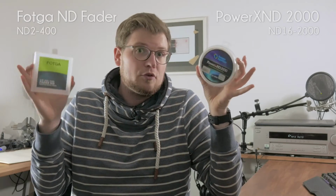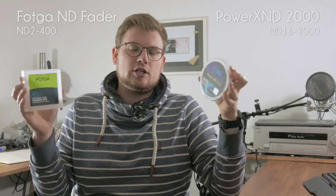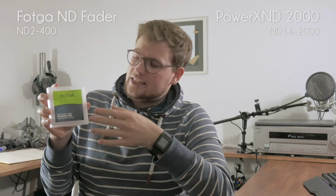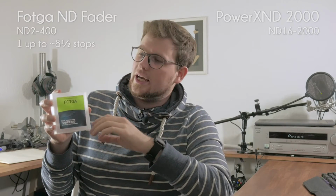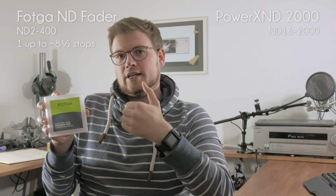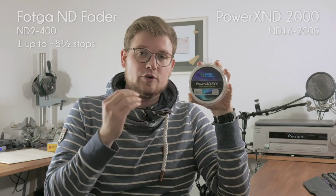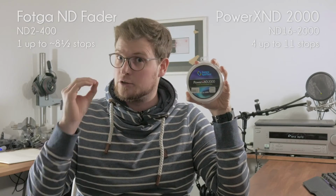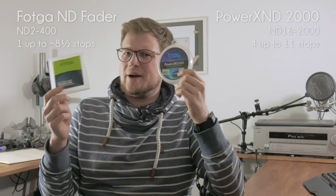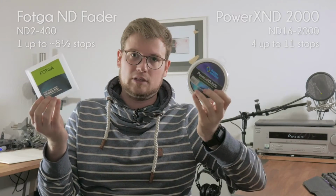While these numbers make perfect sense, in film and video work it's a bit arbitrary, and we usually talk about stops. So the Vodka lets through at least half the light, which is one stop, because one stop is always half the light. And the end of the fader is around 8.5 stops. The PowerXND, on the other hand, ranges from 4 stops up to 11 stops of light, and this is a tremendous amount of light. In comparison, 8.5 versus 11 stops does not sound like too much.